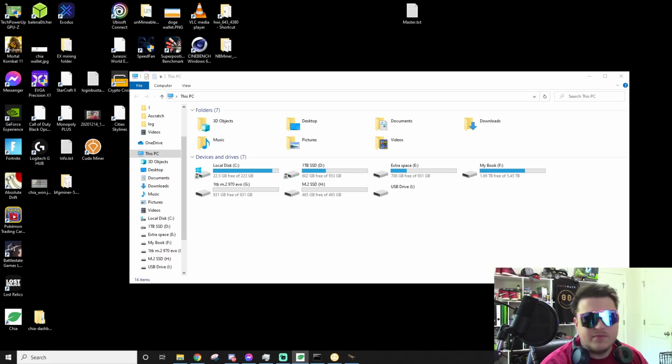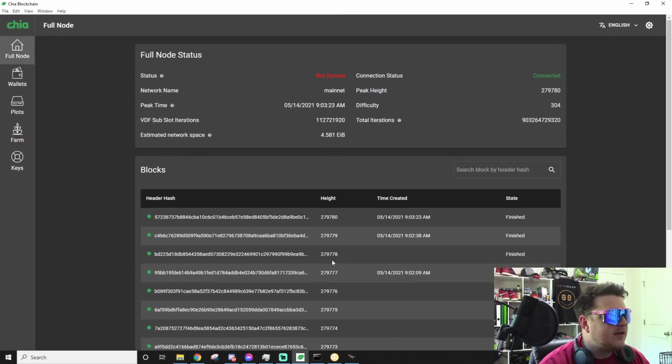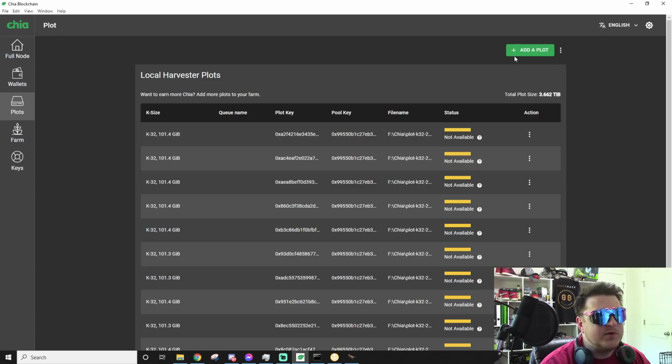Let me open up and bring over the Chia dashboard. Some people were worried that the add-in M.2 cards would cut the throughput down on the NVMe drives so much that it wouldn't be worth it, and that's not the case. I'll show you here in a second. All right, so we got our Chia right here. Boom, we go to plots.